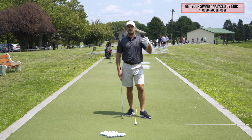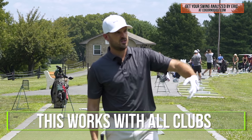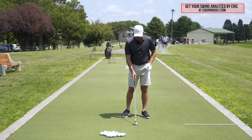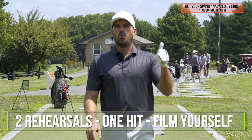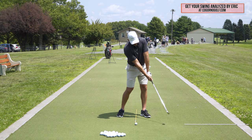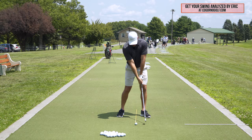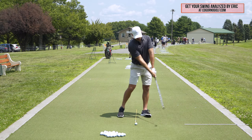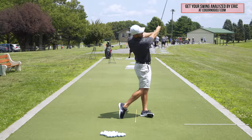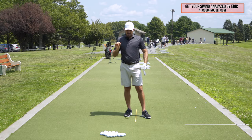A couple of things I know some of you are thinking. First: this does work with all clubs — the same with a sand wedge or a driver. Second, how you practice this: we like two rehearsals, one hit, and filming your swing to confirm what you're doing. That looks like: normal setup, arm straight, turn, chest up, right shoulder down — that's one. Arm straight, turn, chest up, right shoulder down — that's two. Then I'm going to hit that, record it, look at it, and see: did I do all of those pieces correct? If not, what do I need to adjust? That's how I would do the practice piece.